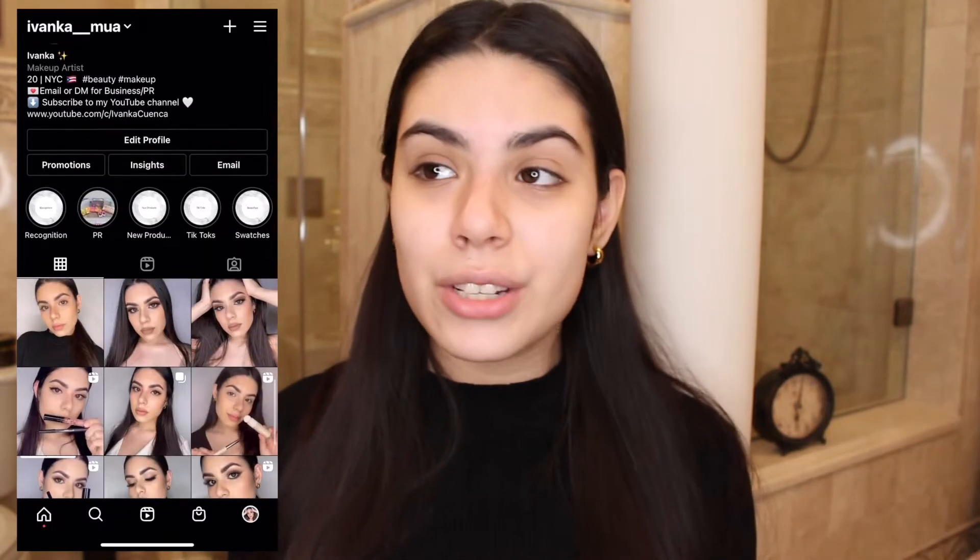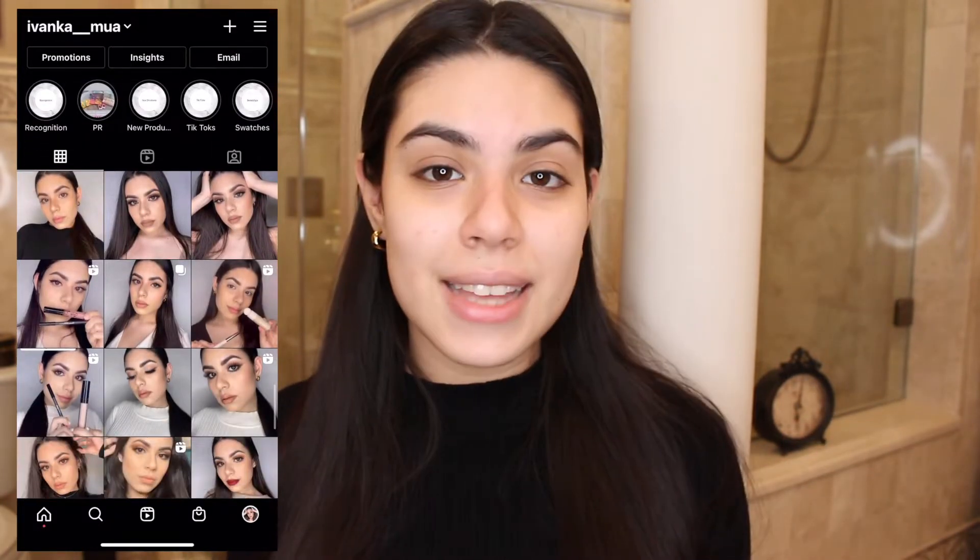I just put my hair back because there's seriously nothing worse than getting makeup in your hair. I'm really excited for today's look because we're actually not using foundation. I typically don't wear foundation on an everyday basis unless I'm doing a makeup look for my Instagram. Besides that, we're not using foundation for today's look, but for primer I'm going to be using my banana bright face primer from Ole Henriksen.